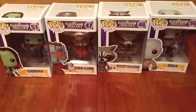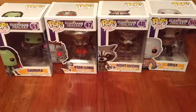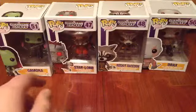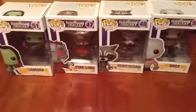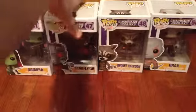As you can tell, this is going to be really hard to fit all of them in the screen, but it's okay. I got all the Guardians of the Galaxy: Gamora, Star-Lord, Rocket Raccoon, and Drax. Now, I'll get to the reason why I don't have Groot right now.